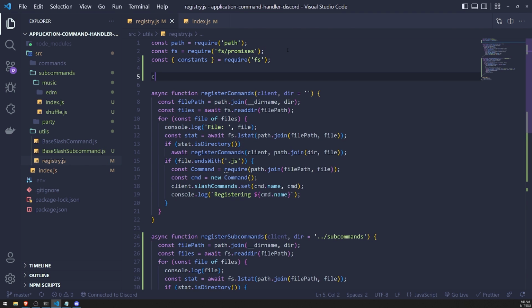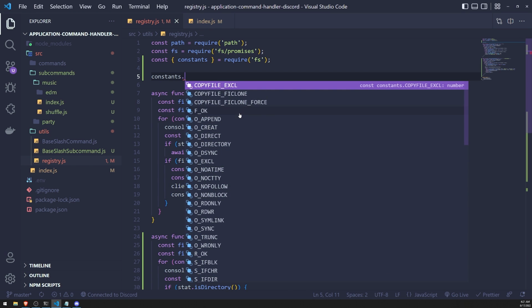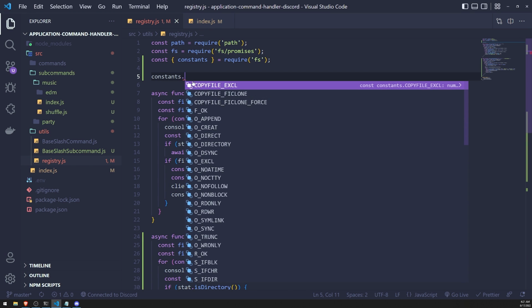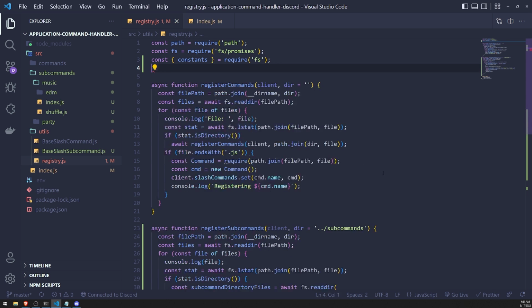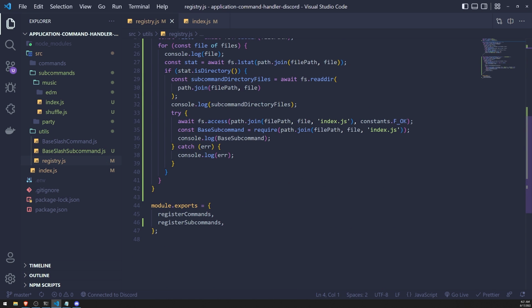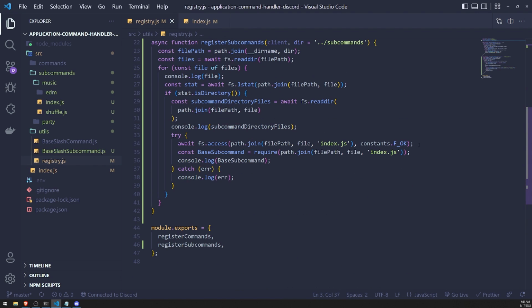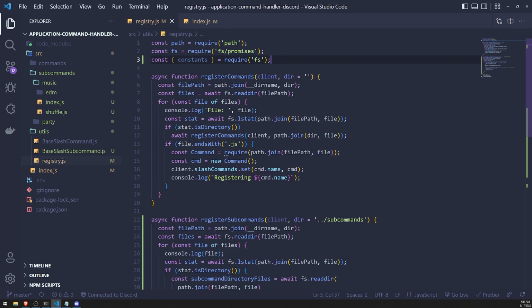Basically this allows you to determine what access you have to that file. So you can determine if it has read access, write access, etc. So this will allow us to ensure that this file does exist. And if it throws an error, that means it doesn't exist. So you can add this line additionally if you want to. Just make sure you import constants like this up top here. But I'll delete this for now.